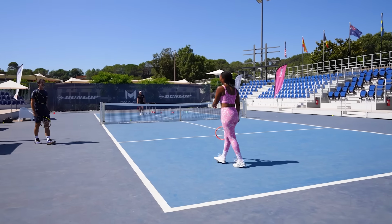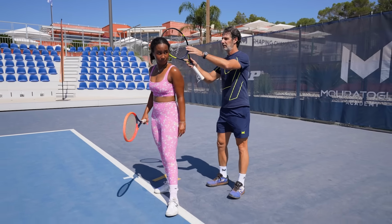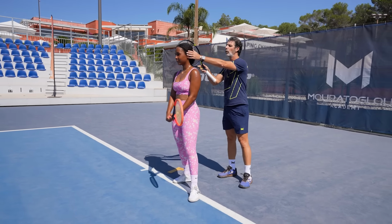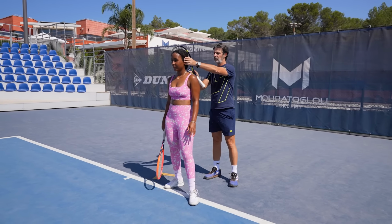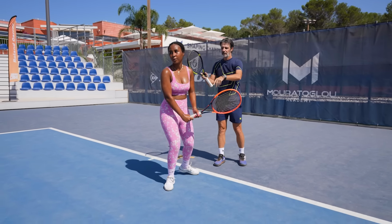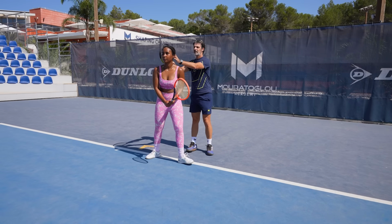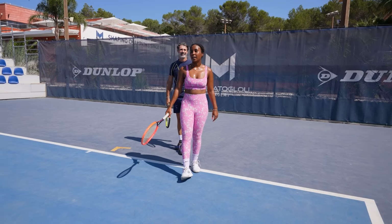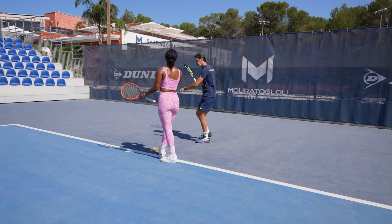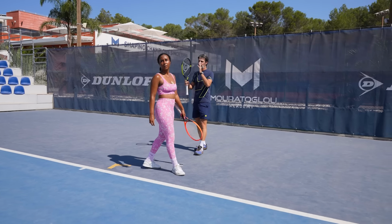I think it's better. Yeah. On the backhand side, your head has to stay here all the time. Okay, now open stance, you're here. Now do the, exactly. Now if you close your stance like this, it's fine, but if you do what you were doing before, do it. Yeah, look at your head. On the forehand you can, because your eye is here. On the backhand you should not, okay? Make sure your head always stays in front.